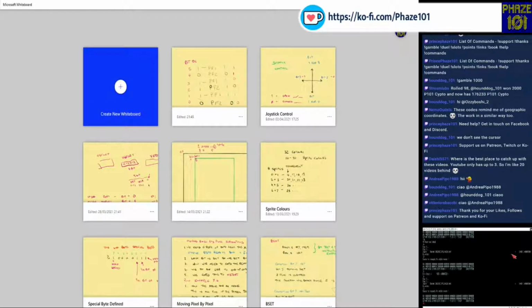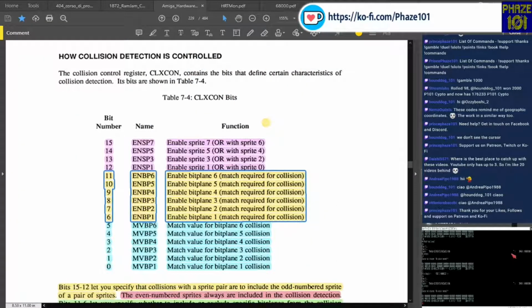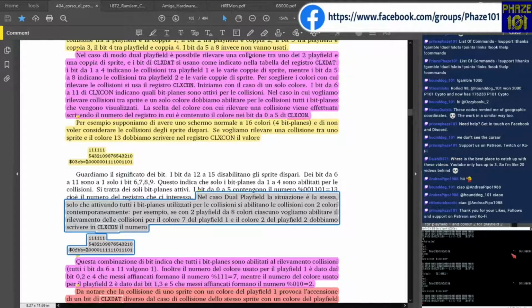Okay, I need to switch back to the book actually. Okay, so in this paragraph, the gray paragraph, he was saying, in the case of dual playfield, so now I am, in a way, translating what he said, but in a shorter version.